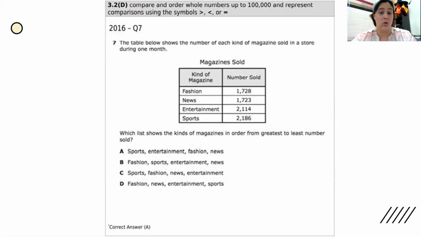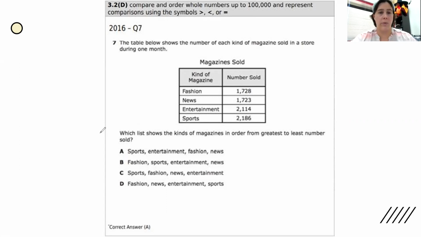Which list shows the kinds of magazines in order from greatest to least number sold? This is really important. And when it comes to math, it is really important to annotate the question, because if you don't understand the question, how are you going to answer it? So this is what we're going to be doing. On the screen, I am going to be annotating and showing you what we're going to be doing. So I'm going to be underlining certain words that are going to help us understand.